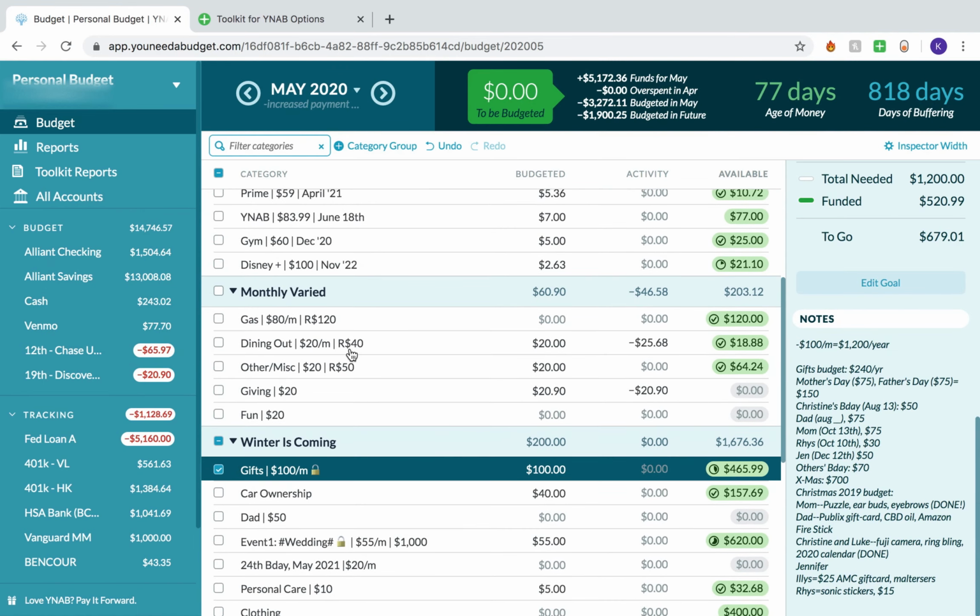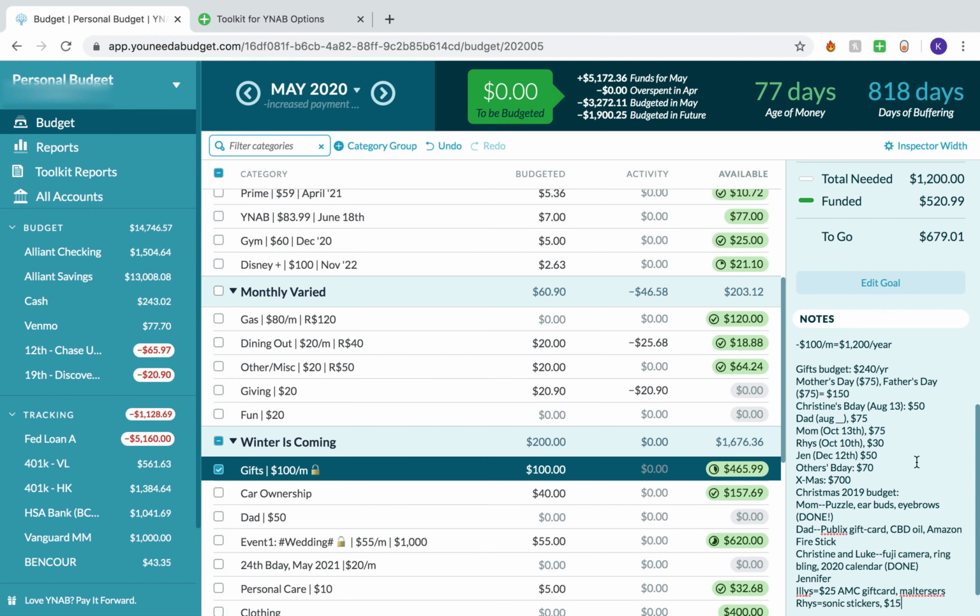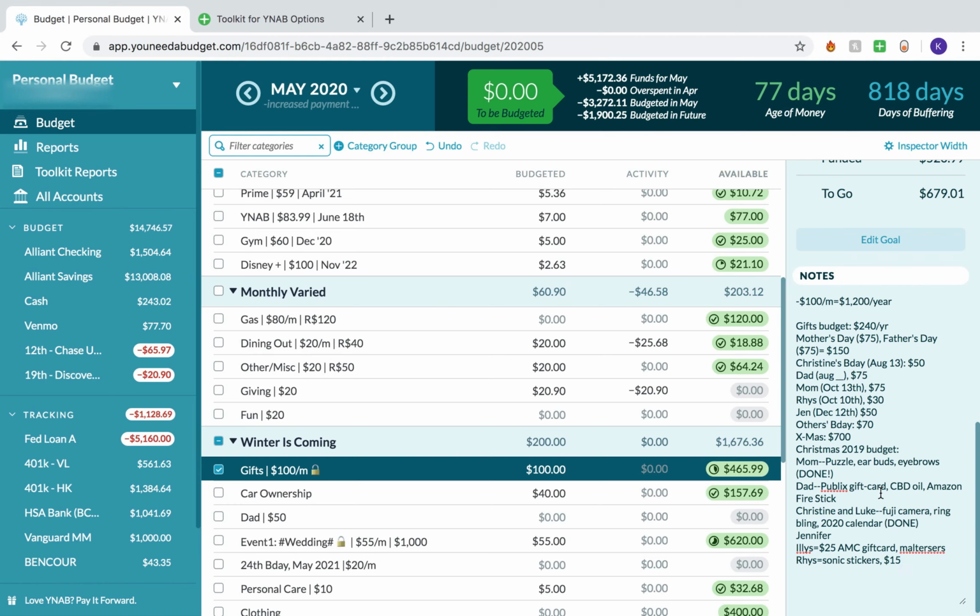To me, that's just too many categories for me personally, so I like to use the notes section to keep track of that for me. You can see I even wrote down some Christmas gifts for 2019 for what I wanted to get each person in my family, so that's a great place to put that.